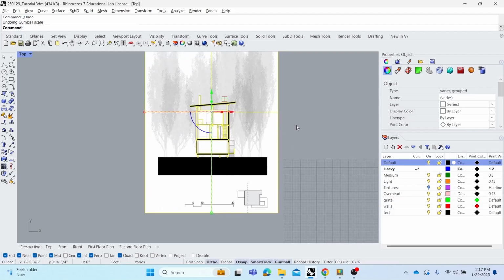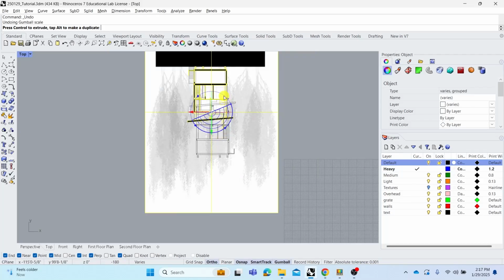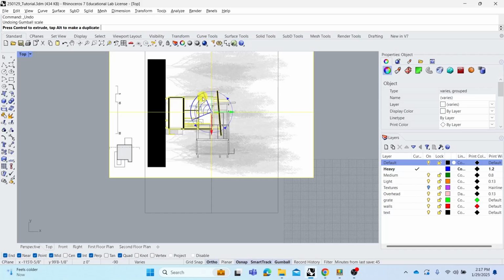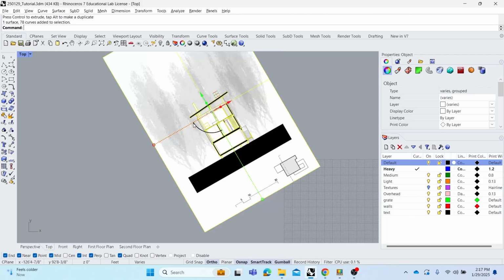Now the last widget on here, or last shortcut, would be this little arc. And this is your rotation shortcut. So I can again drag that, and based on where the arrows are is telling me which way it's rotating. And since I have my ortho turned on, it's only restricting me in those 90 degrees. But if I were to click it, I can specify exactly the degree that I want this to be rotated for any reason that I may need that.